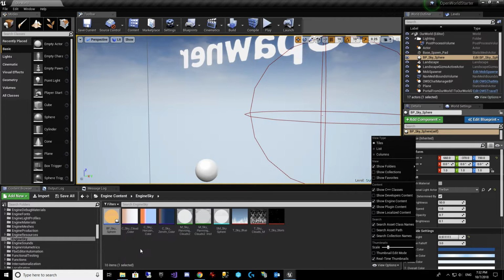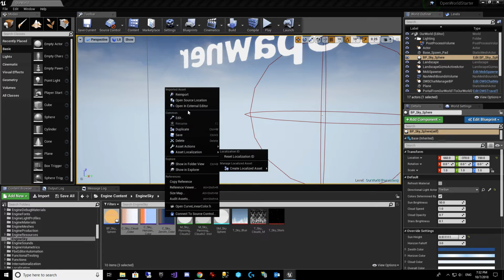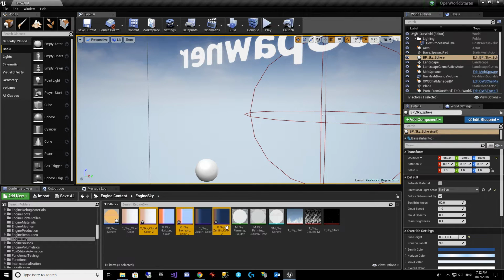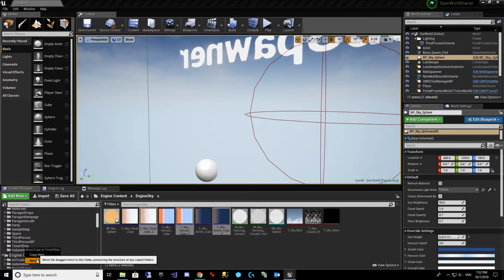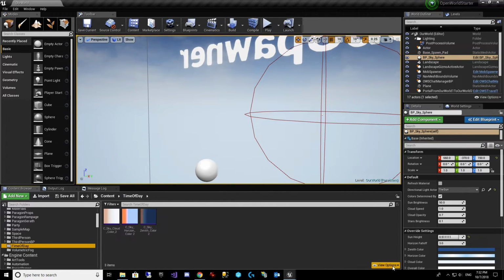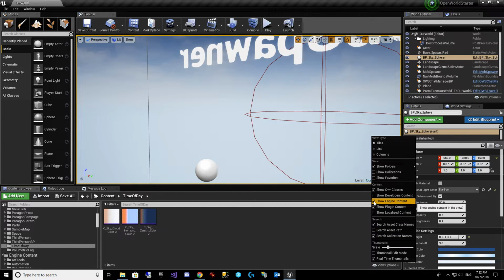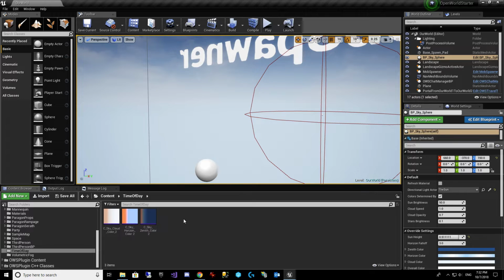But the reason I did this is because I want to grab the cloud color, the horizon color, and the zenith color, and I want to duplicate them. Then I want to grab those duplicated ones, scroll back up to our time of day folder and move them here. And then I usually don't leave engine content on, so I'm going to turn that off just to clean it up a little bit. So we now have our own versions of this.